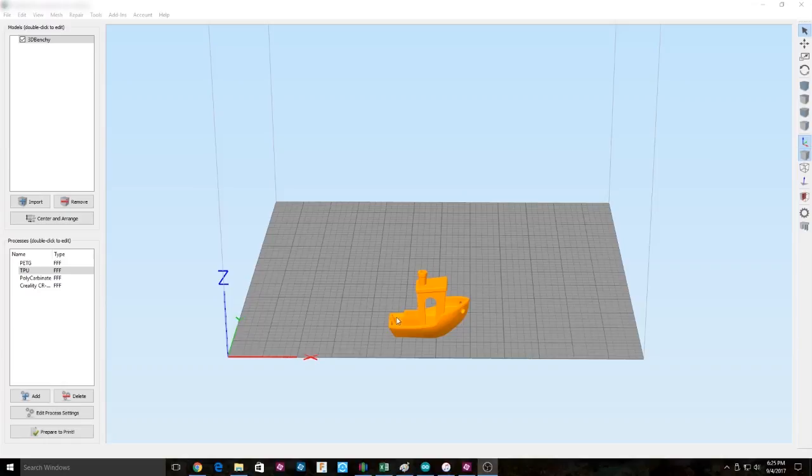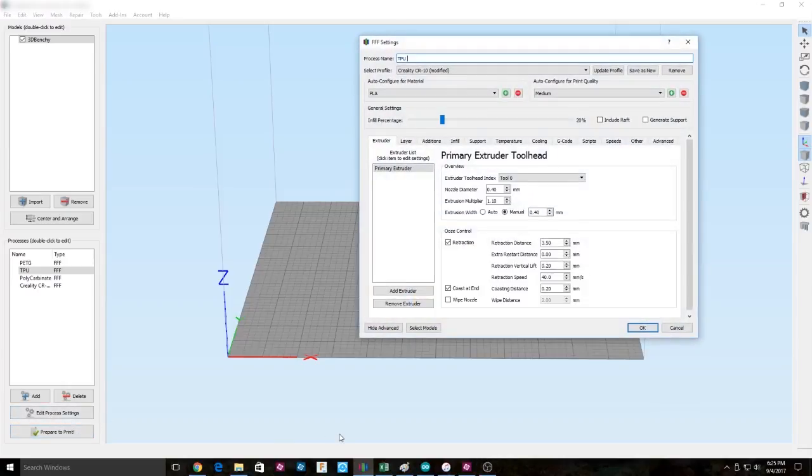Now keep in mind that with TPU, it's almost impossible to get rid of any type of stringing, and you'll see stringing here and stringing up in here on that final print. It's really hard to completely remove stringing with TPU. The TPU I'm using is Saint Smart's TPU, so if you're using something else, then you might have to tweak a little bit of the settings.